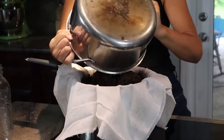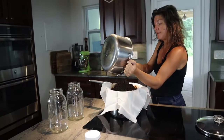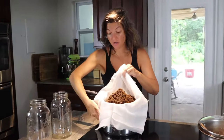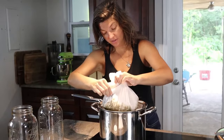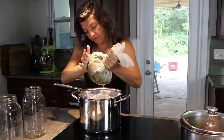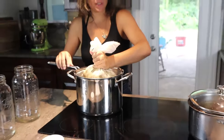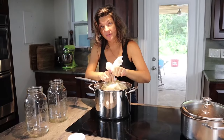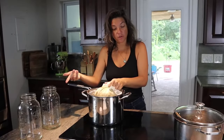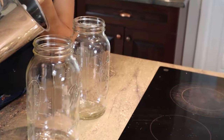You want to get all that oil out of the duff — that's what we're going to press, and it's got a lot of really good stuff in it. Turn off the burner. Give your cheesecloth bundle a good spin and squeeze as tight as you can. You can be more effective by splitting it up into smaller portions. Let it sit and continue to drain. You could use a funnel when pouring the finished oil into your jar to avoid spilling.